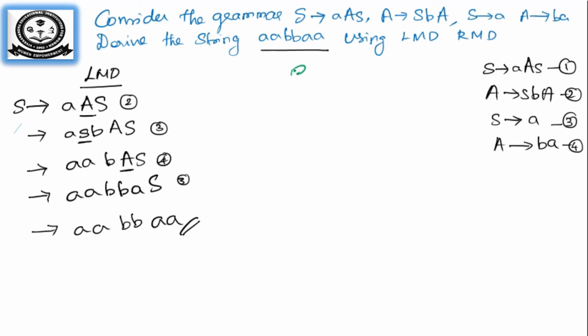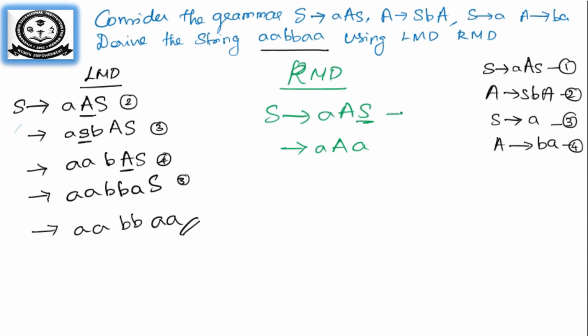Let us check for RMD, that is the rightmost derivation. We'll start with the symbol S, then AS. Now for the S I have to substitute. So I will substitute AS. If you have two A's, only two A's is allowed, so we don't have epsilon and we can't substitute this one. Instead of S, I will substitute A alone here.